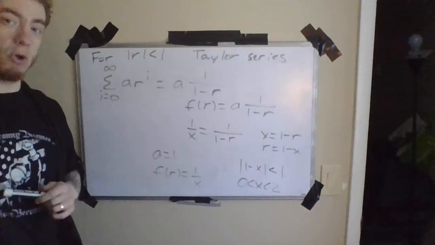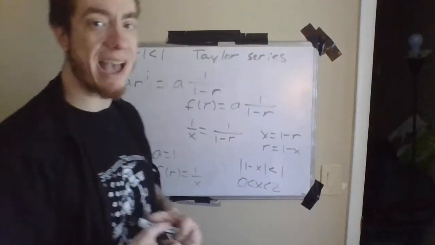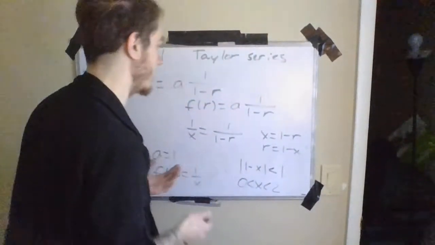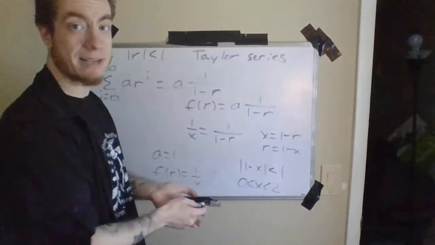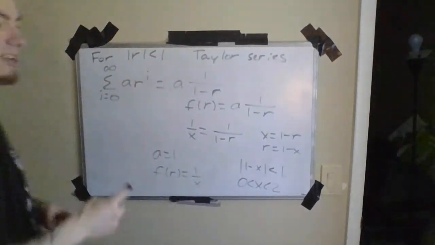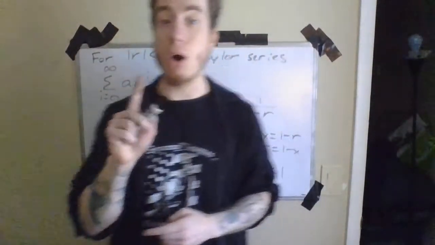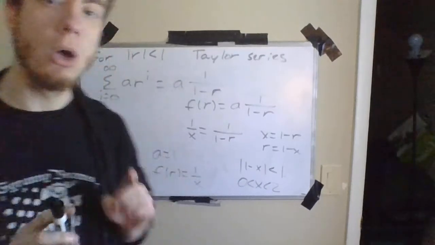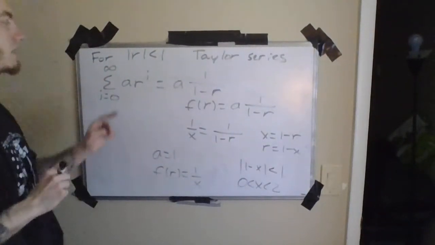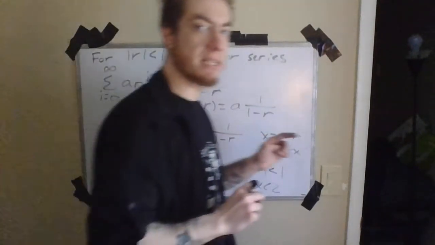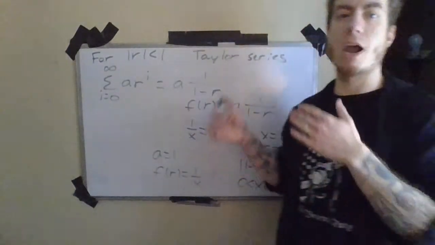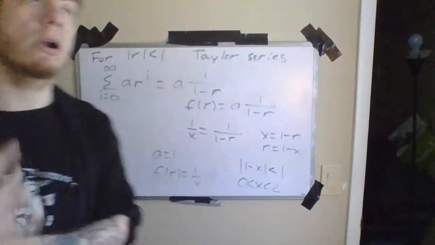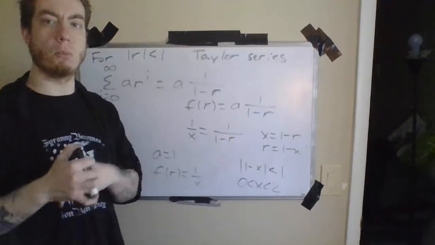Now, you might say, well, why in the world would we want to do that if we've already got an expression like 1 over 1 minus r or 1 over x? Why would I ever want to express that as a series? But there are good reasons why you might want to express the function as a series. It turns out that those are not necessarily obvious right now, but there are excellent reasons for doing so.